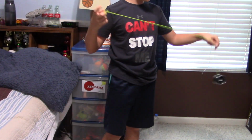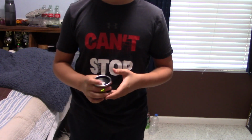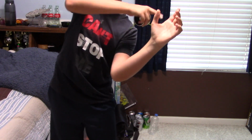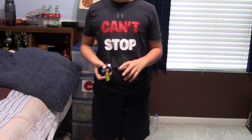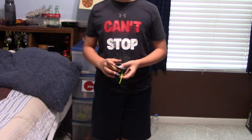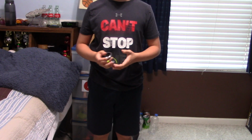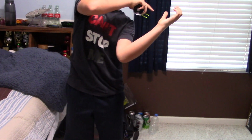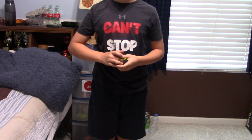This trick is not too hard, but it will take quite a bit of practice. So make sure you practice it a lot. Make sure you pull back your finger a little bit and then release the string into the gap of the yo-yo. Once you're there, you just practice and practice a lot. It's not too difficult once you have your general motion down and how to get into that mount. But I would definitely recommend practicing a lot and make sure you go back a lot. So look at it, bring it back and release it into the gap of the string.